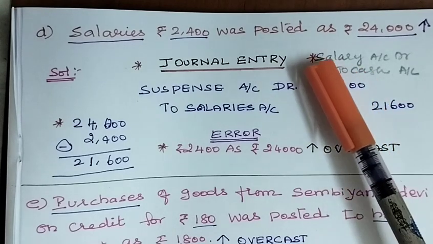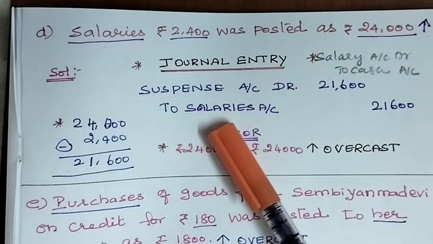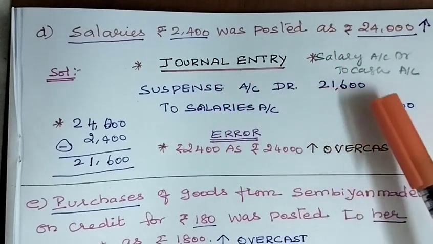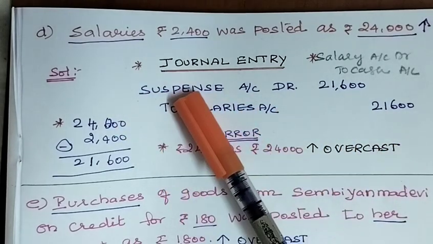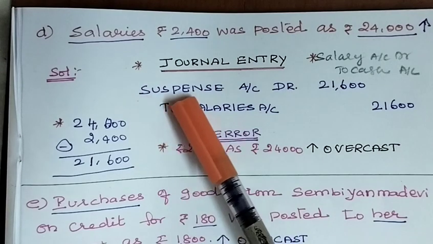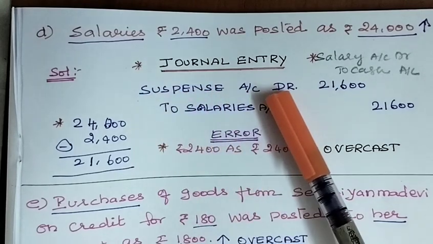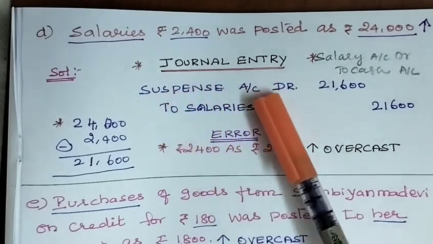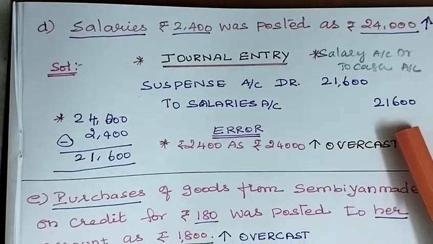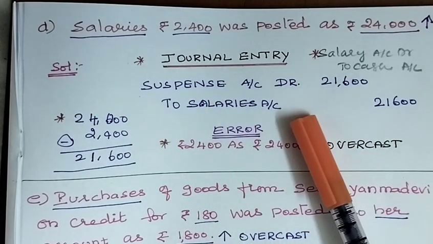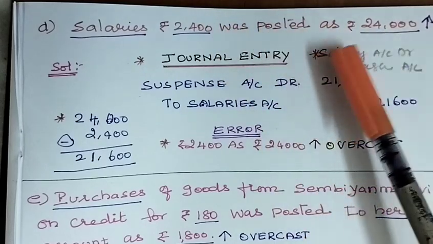Okay. So the salary account is debited. We have to credit the salary account only, the error will be rectified, and the difference value you have to enter. Okay. On the opposite side, what do you have to write? You have to create the suspense account to rectify the error. To tally the trial balance, you have to write the suspense account on the debit side. So suspense account debtor 21,600 to salary account 21,600. You should write the narration. You can write the narration from the transaction. Finally, you have to add now rectified.